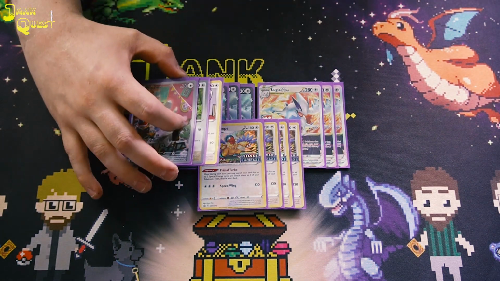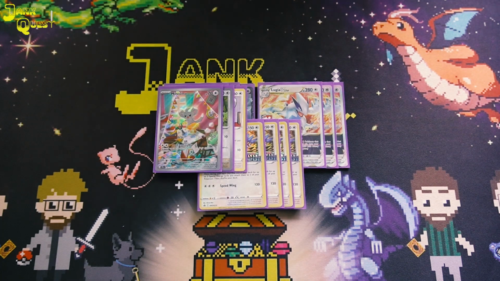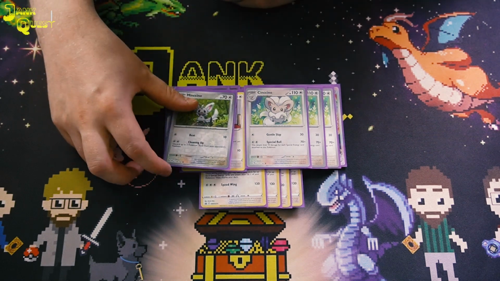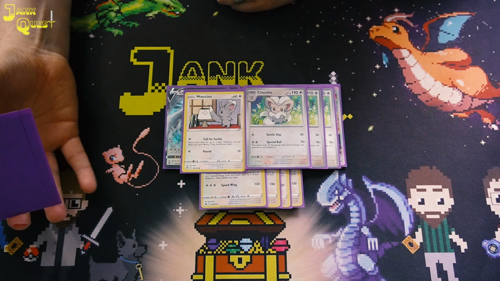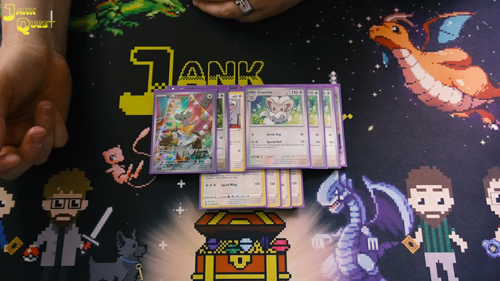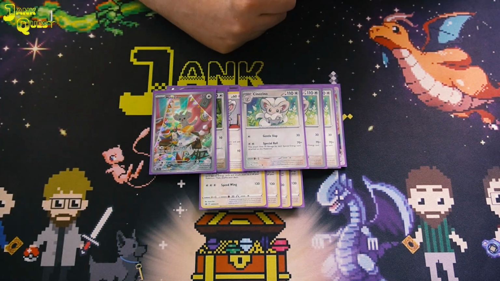So we have a fairly new broken attacking engine with the Minccino and Cinccino, which came out in Temporal Forces. So we've got 2 different types of Minccino, one with 70 HP and one with 60 HP. This one's got Call for Family, so it can grab you a couple of basics to your bench, and this one here is just a little bit better in terms of attacking, but there's not much in them to be honest. And then Cinccino itself is broken.